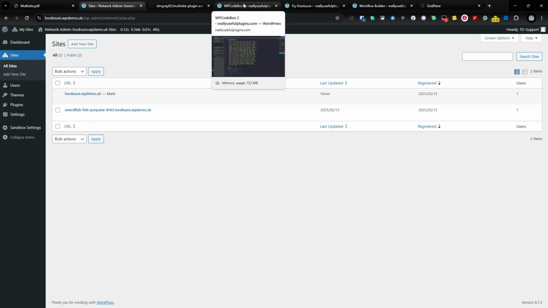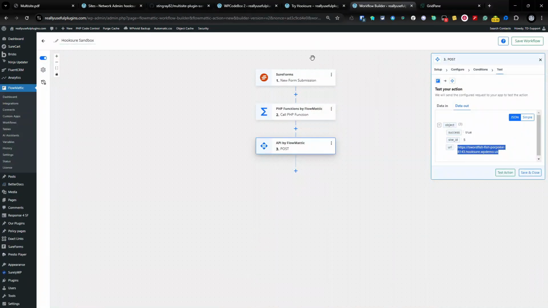So now we're going to head back to our workflow, and what I want to do now, you might not want to do this, but I'm just going to rename this so that I know what it is, create Sandbox, rename. I'm going to rename this one as well because I try to be orderly when I'm creating these, and I actually plan on reusing this workflow afterwards. So I'm going to call this one generate subdomain. Rename. New form submission is fine.